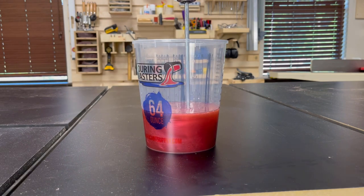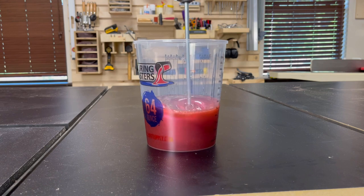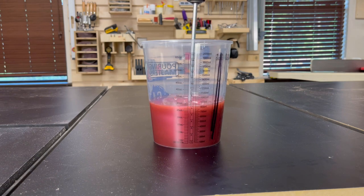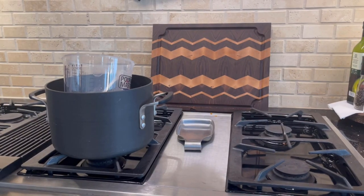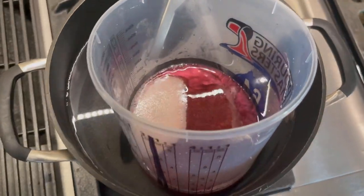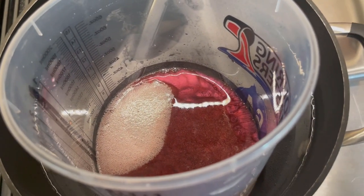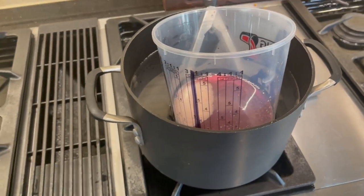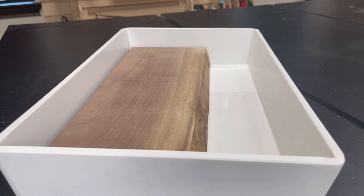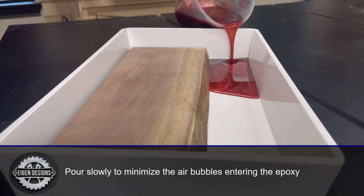Two is you didn't mix it well enough — epoxy needs a lot of time to mix properly, usually three to five minutes. I'm using a drill here to help speed the process along. The third reason is you can't have more than about 6% other stuff in there, like coloring and pigment. Get those three things right and you'll be in good shape. Here's a trick to remove air bubbles: take a pot of water, place the epoxy in it, and let it sit for about 20 to 30 minutes. It mobilizes finer air bubbles and gets them out before you pour, so they don't become trapped in your project. You don't want it boiling — just warm enough to reduce the viscosity and allow the bubbles to rise to the top.